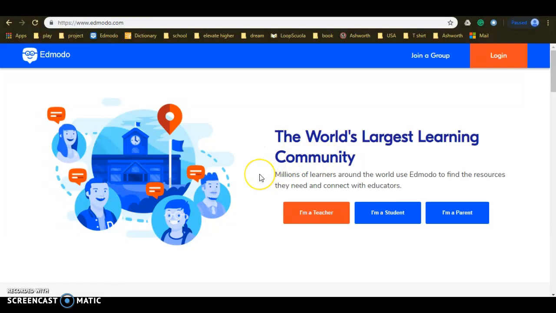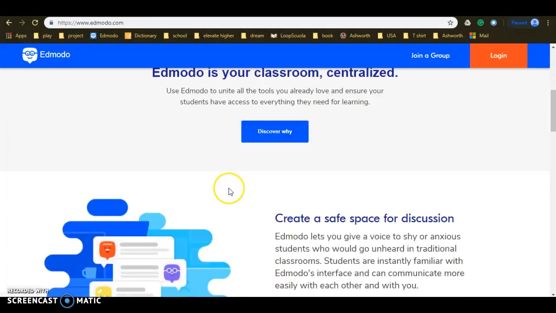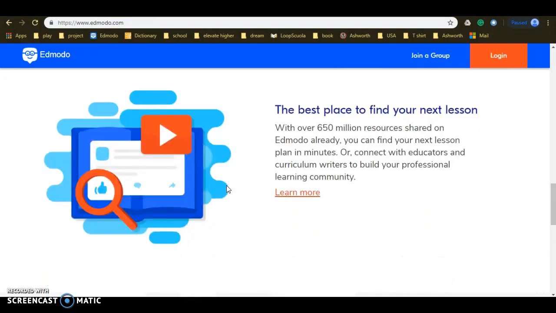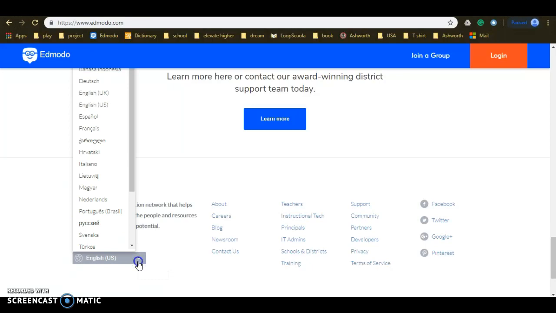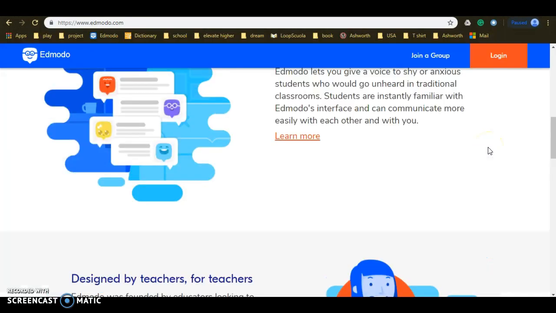Now, I set the default language to English, which I hope all of you do, but for those who feel comfortable, especially those beginners who want to start off in their own native tongue, here we can change the language, but we're going to keep it in English for now.